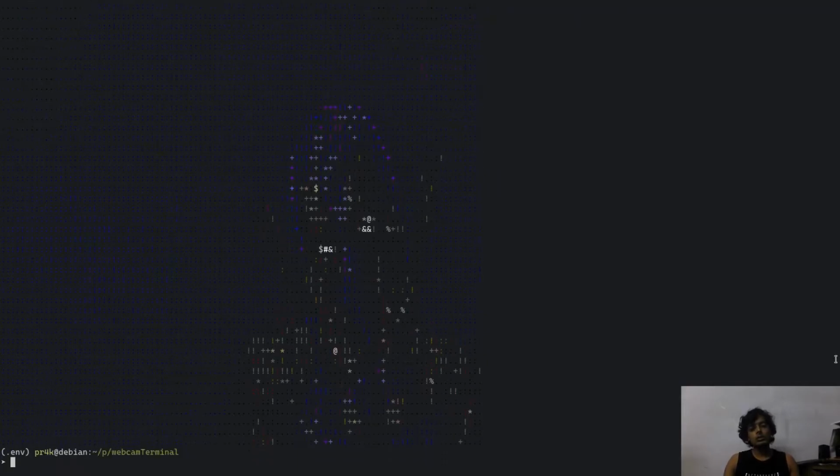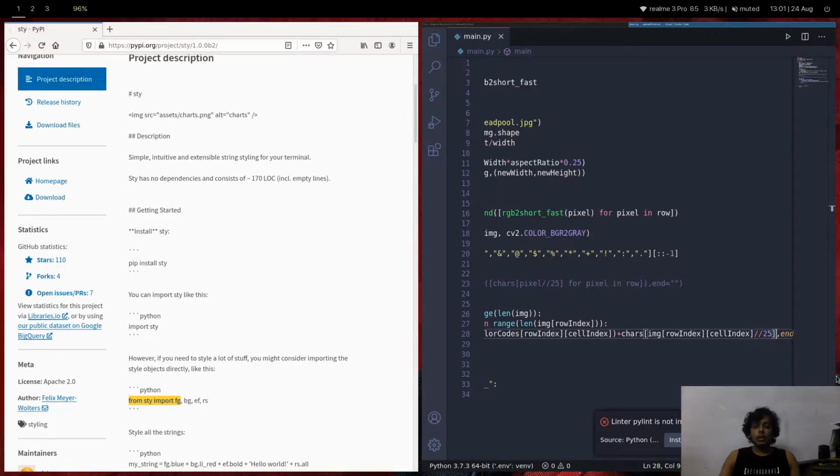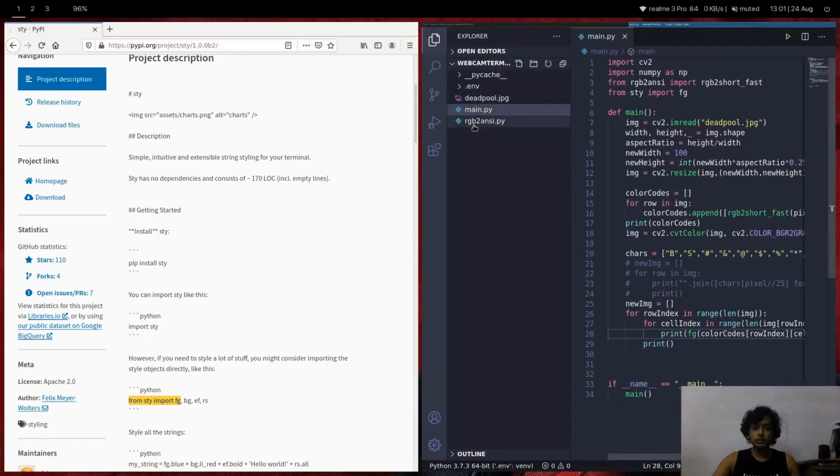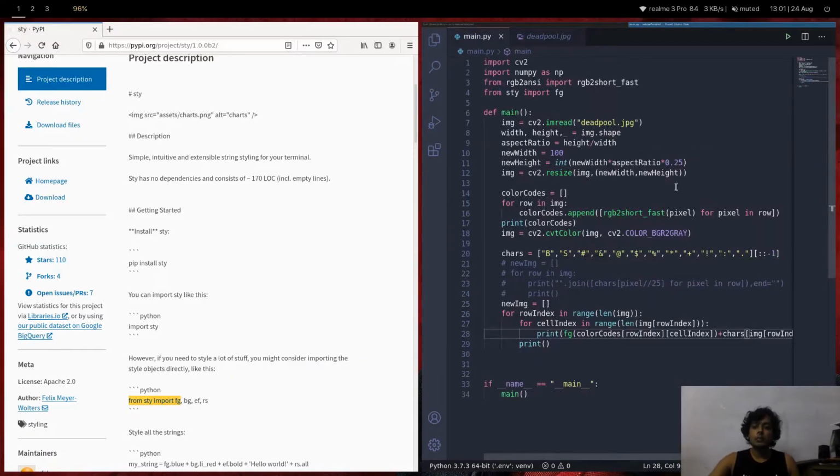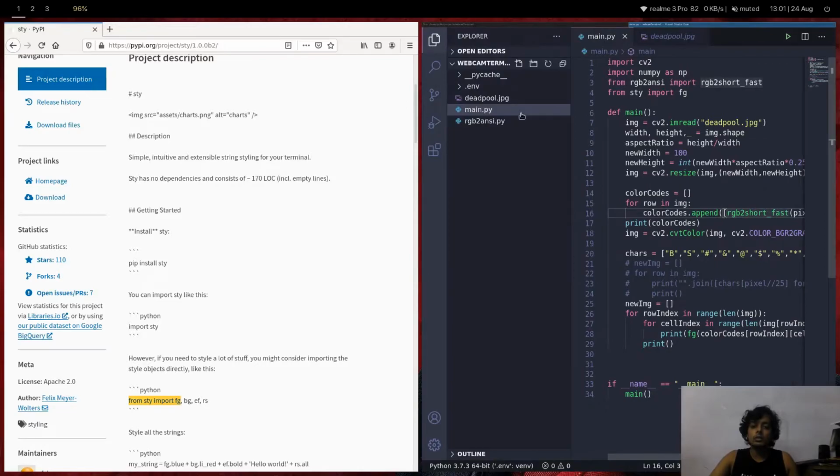Okay, we have a color, but it's blue, and our image was red, if I remember correctly. So okay, I think I got why it is blue, because when we read an image in OpenCV and we get the pixel value, it's not RGB, it's BGR.